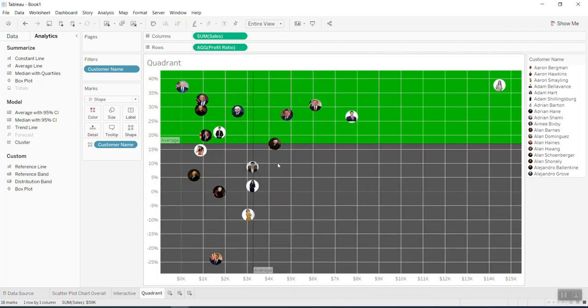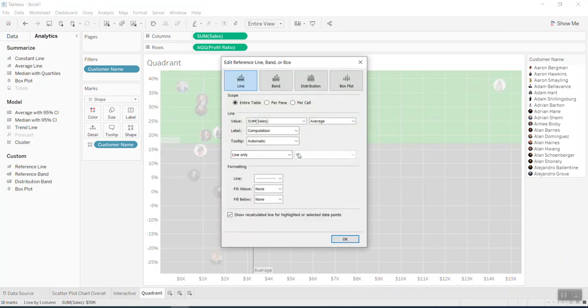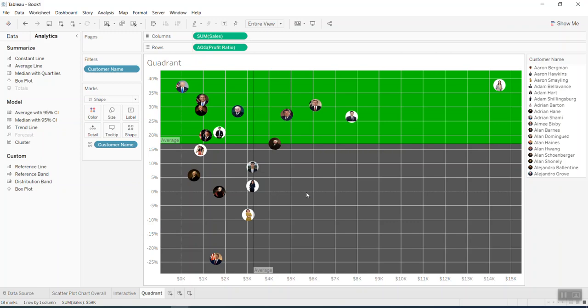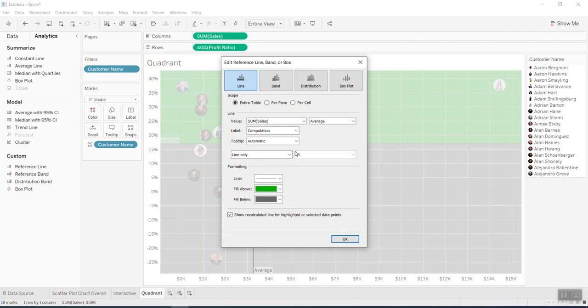And in this reference line, I do the same way. I say above I put the green color, and below I put the dark color. So why does it not appear here? Fill above.